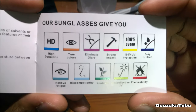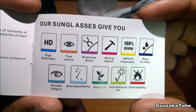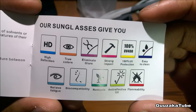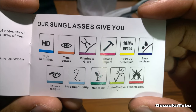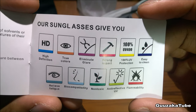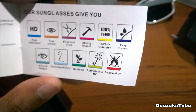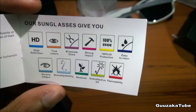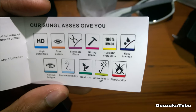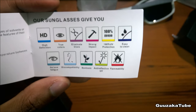Now this part's actually pretty important. Our sunglasses give you high definition, true colors, they eliminate glare, they have a strong impact, 100% UV protection, they're easy to clean, relieve fatigue, biocompatibility, they're non-toxic, anti-reflective, and they have no flammability. Now, this part just had my mind very curious. Are sunglasses supposed to be flammable? That's a first.